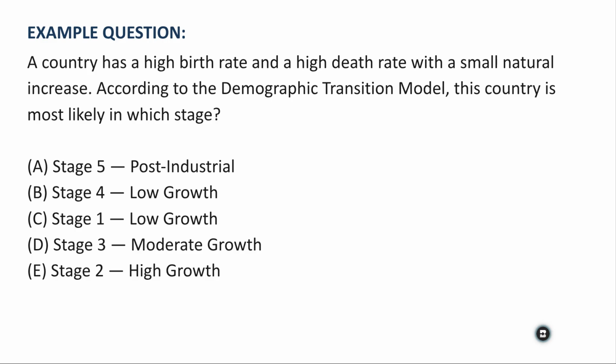So after eliminating all of those incorrect options, what we know is that the correct answer is letter C, stage 1 with low growth. Now, APers, a good AP test taking strategy is to focus on key words that can give you clues going forward, like phrases even. In this particular case, we have the phrase high birth rate, high death rate, and small natural increase. Those three clues directly point to stage 1 in the demographic transition model.